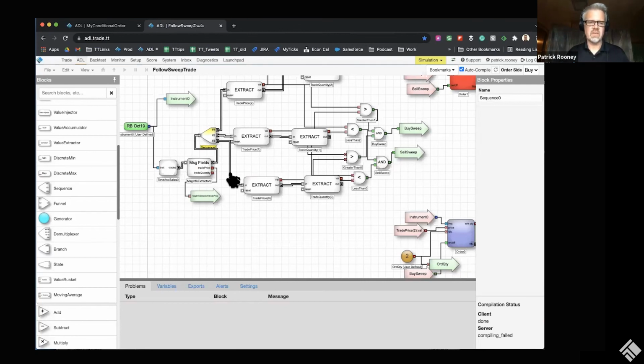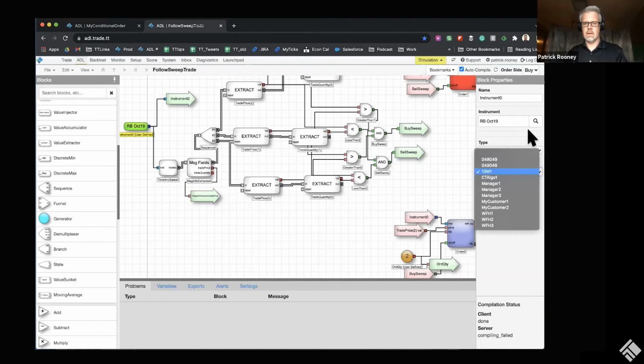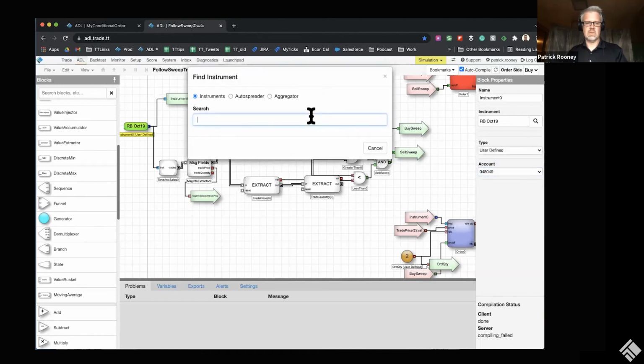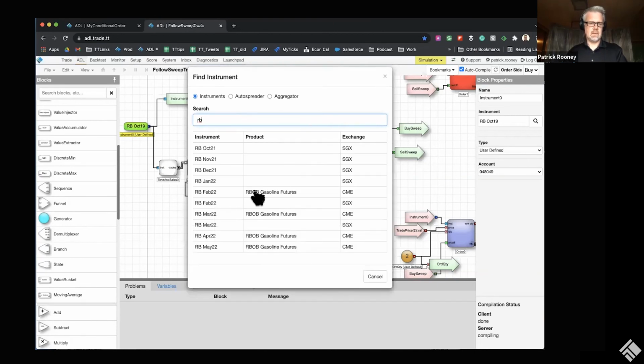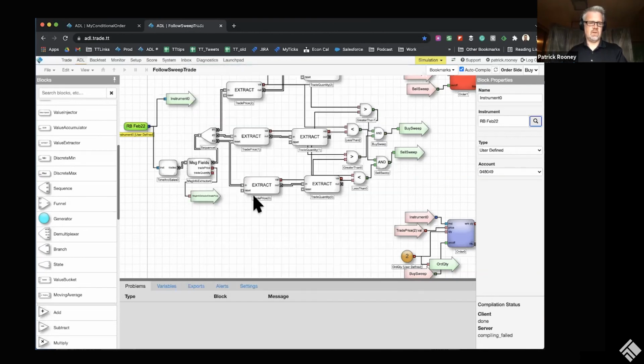Why? Because of the logic that I have here, I have to have this block update next or first before this block does, and before this block does. So as simple as that. In the instance of what's going on here, this is for RBOB, October 19. Let me change that so we get some more data. RB. Go to Fed 22. And again, what I'm using is the time and sales block. It's going to the message info extractor block, and the message info extractor block goes to the sequence block.